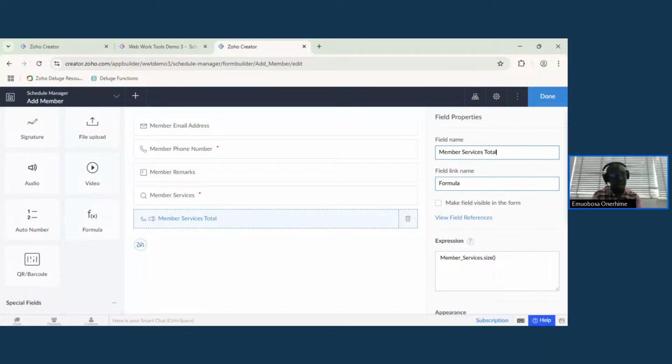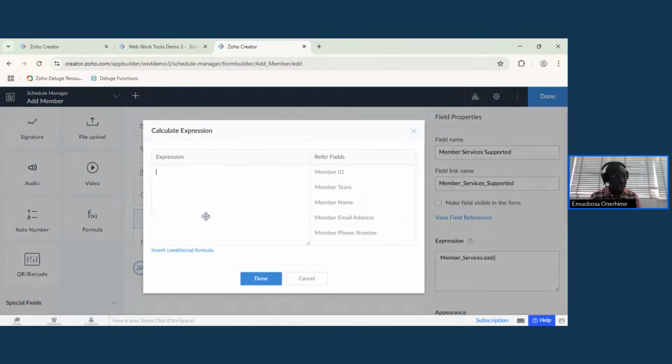Member services total or count, or member services supported. Let's call it supported. We don't need to make it visible in the form, we can just make it a report related thing.